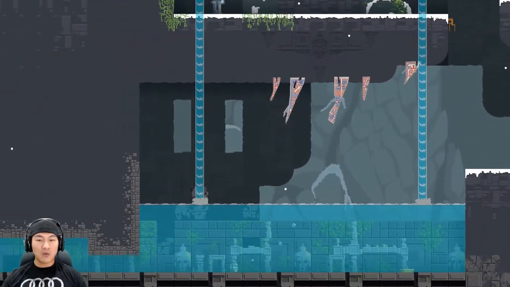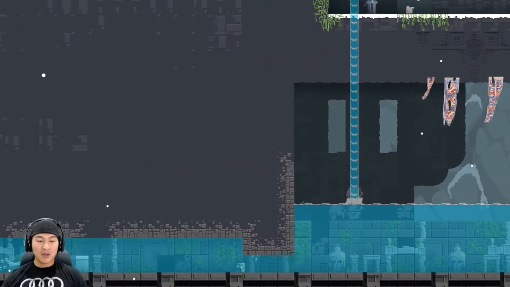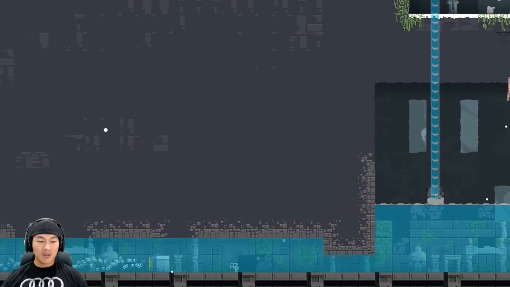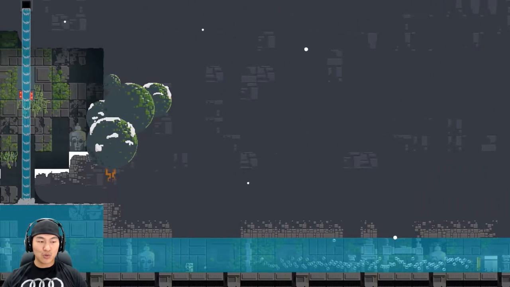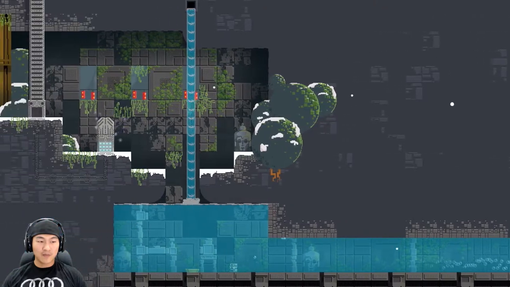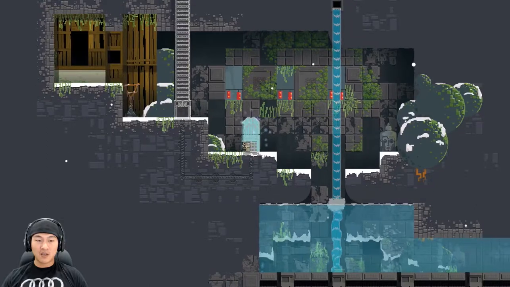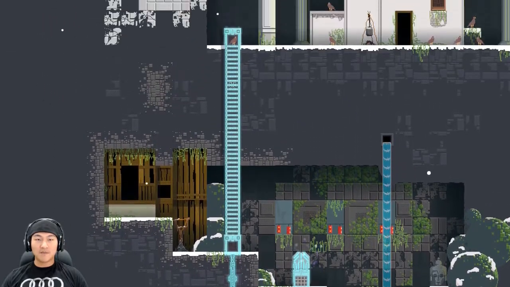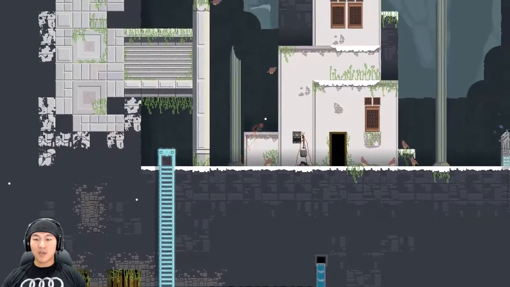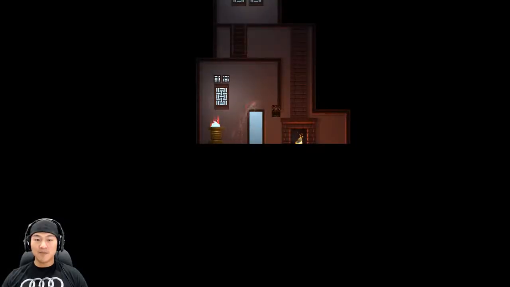See if there's anything over here in the far left. That's what I saw on the map. Activate the elevator. Let's go up. Yep, we made it. Yo, secret, guys. Got a new one.